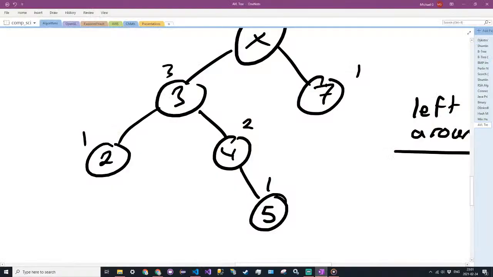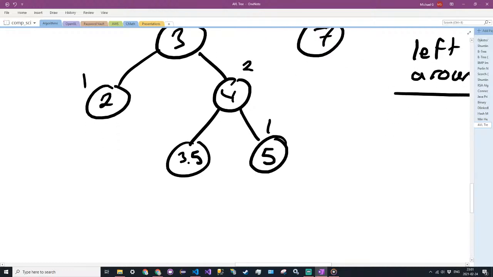So this 3, if let's say this 4 had another child, like let's say this was a 3.5 over here, and then we left rotated, this would become 4, 3, and then we put the left child of the right child, or the left child of the right subtree over here, and then that also is the same there.